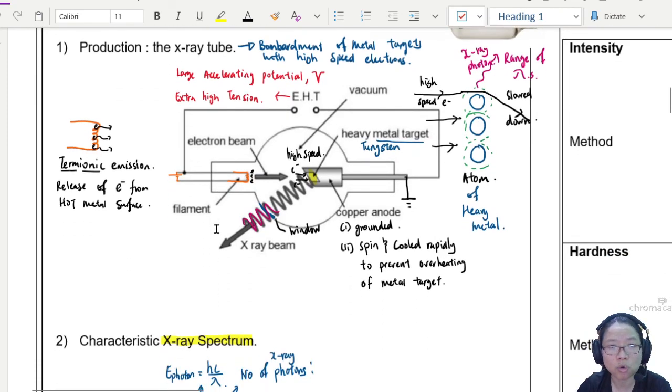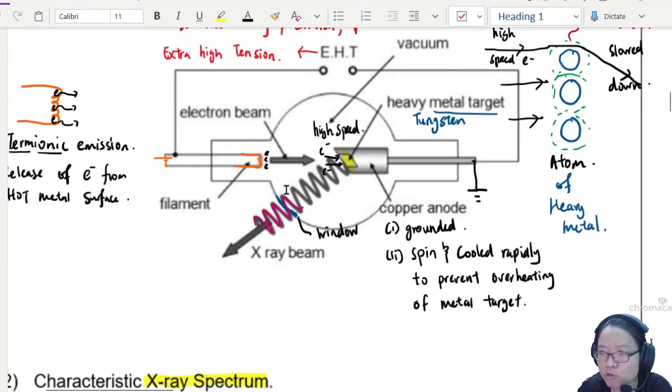And in the next video, we are going to talk about how we control this X-ray beam. Science of humanity, we want to be able to produce, study, and control this X-ray for medical purposes and for the benefit of mankind. All right, so I'll see you in that next video.